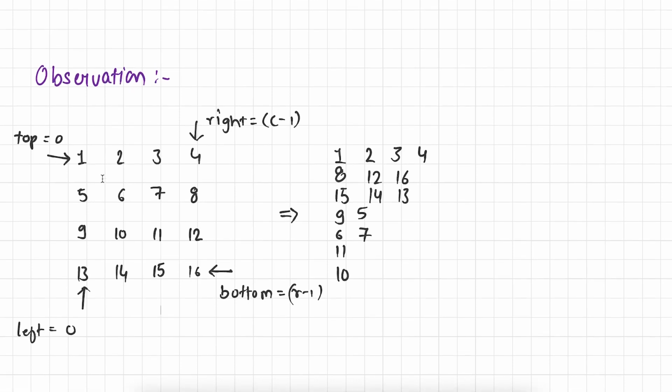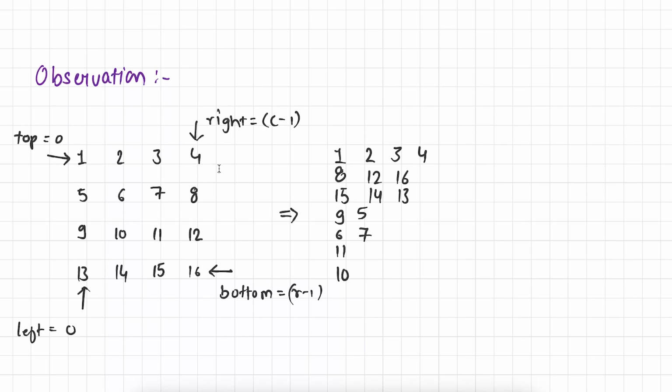To print the top row, that is 1, 2, 3, 4, we need 3 things. The first thing is which row or column you want to traverse. In this case, we want to traverse the first row, and that row is going to be the top row. The second and third things are how you are going to traverse. Are you going to traverse from left to right, or from top to bottom? In this case, for the first row, we want to traverse it from left to right.